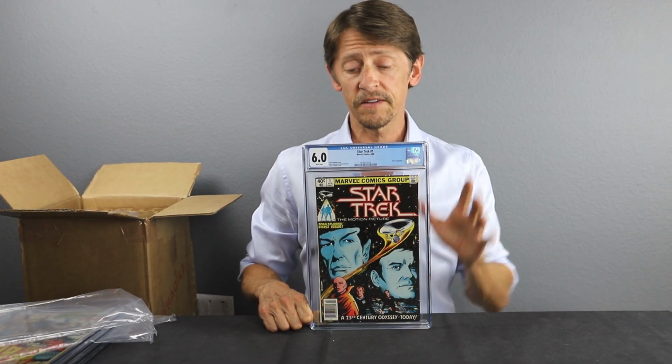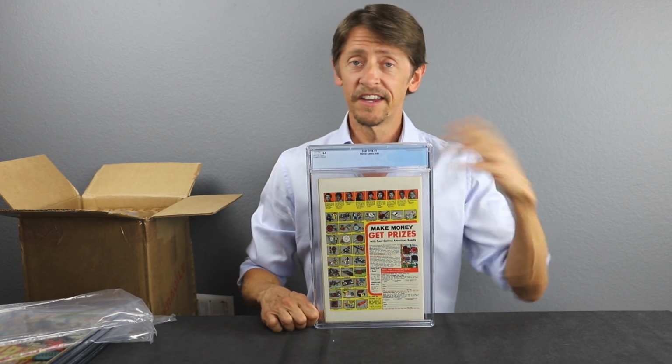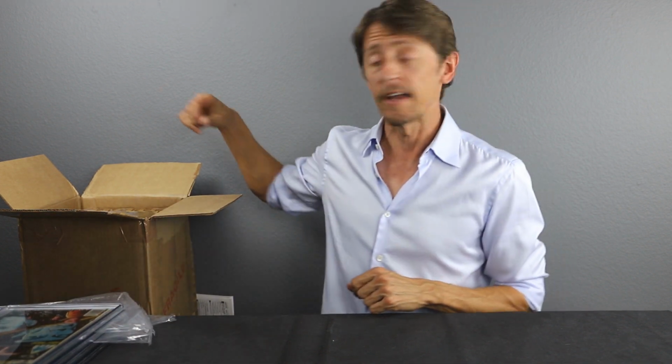Not worth a tremendous amount, but you know, one that you probably want to get graded if you do have it in your collection, because these books over the years, it doesn't take a lot to damage them. Once you put them in these cases, they're going to be secured and guaranteed to be this grade forever for the most part. So this is a nice collector's grade for this book, 6.0. Can't be too unhappy with that.